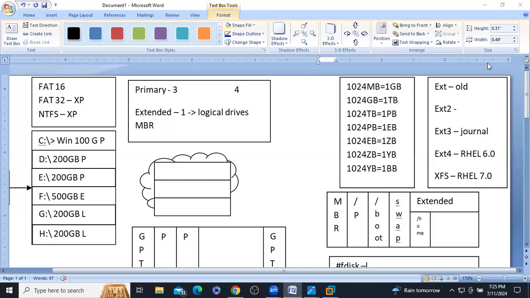Or otherwise, go to the yum configuration file. There you will have the auto update option equal to yes; make it none, N-O-N-E. Then it will stop the entire updates. And we have one more option: demote. Maybe you got an update and you need to downgrade again. So demote is the option you can use to demote.